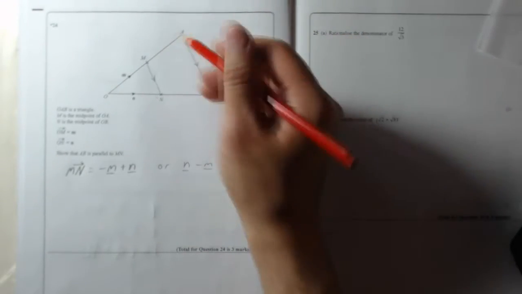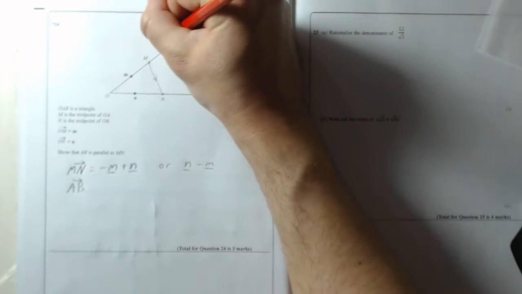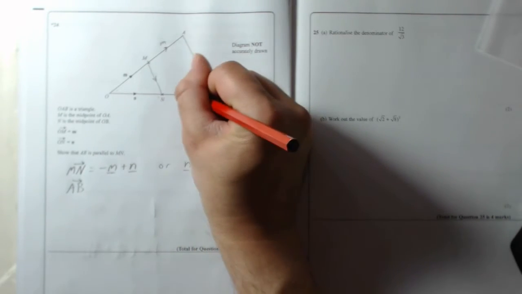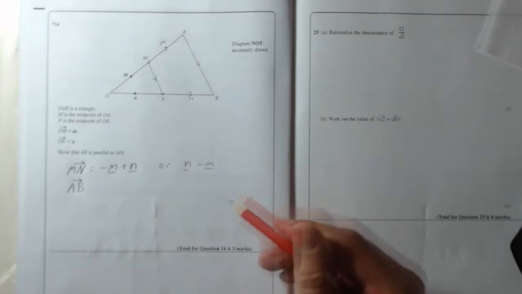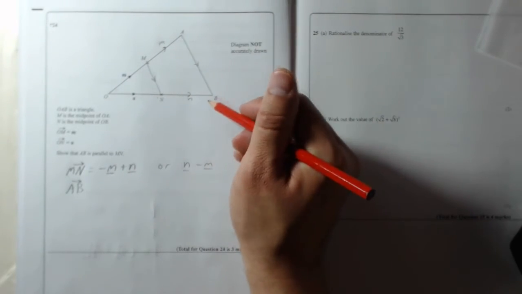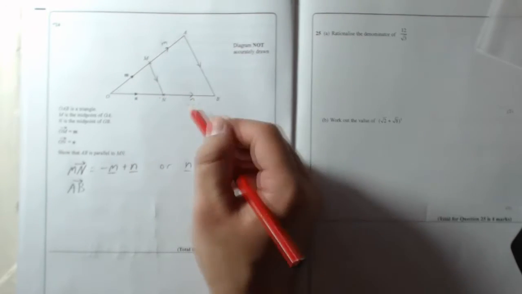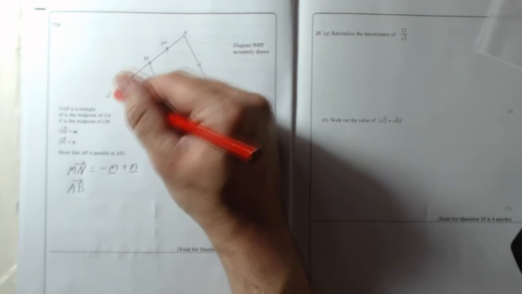And it should be a multiple of these. So AB, because they're midpoints, if that is M it means this is also M, and if that is N it means that is also N as well, because they're the same. So that's N and that's N, and that's M and that's M. So from A to B, you've got to get from A to B in terms of using the pathways M and N. So you can see we're going to go backwards down M backwards down M.